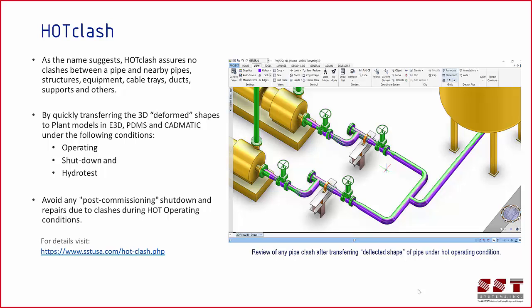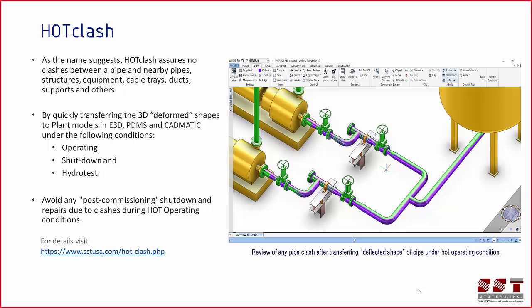Now, in a submarine, since space is extremely limited, it's a premium. And routing the pipe, making sure there are no clashes even during operating condition, is a requirement. Again, in the case of nuclear reactors, there is a lot of piping routed inside the nuclear containment building, and again this space is extremely limited.